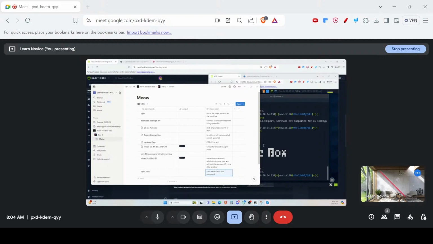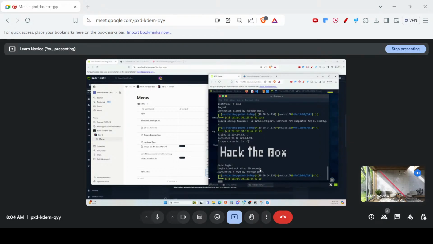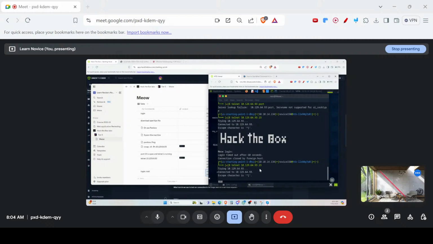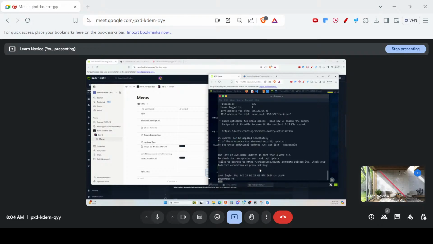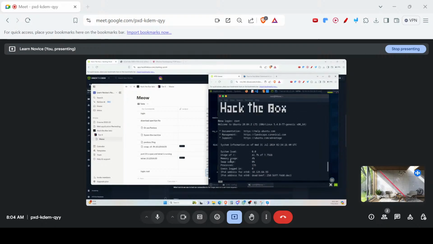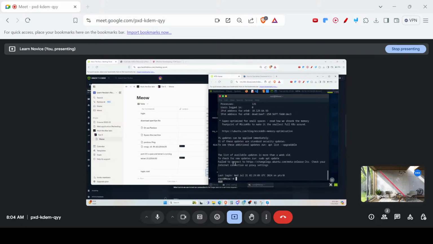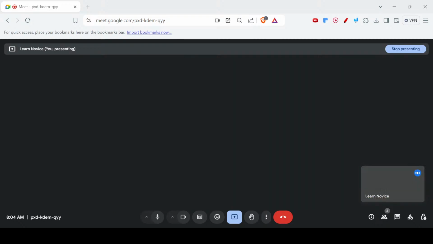Okay, so let's do that again. Telnet. Okay, fine. So there you have it. So we should be able to log in, and this is the output we get. Let's take the screenshot again of this thing.